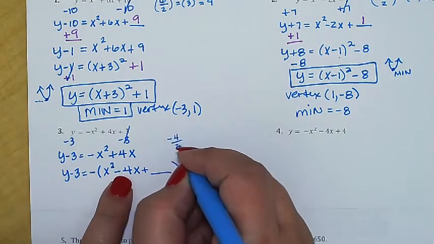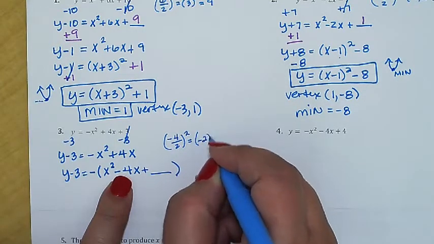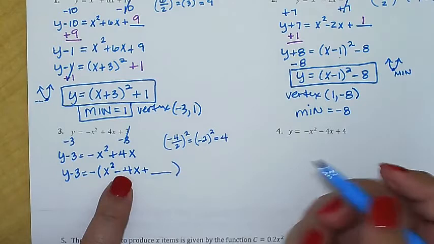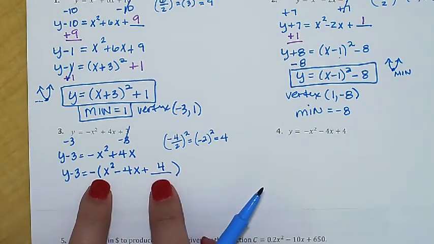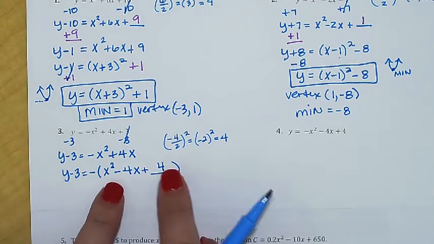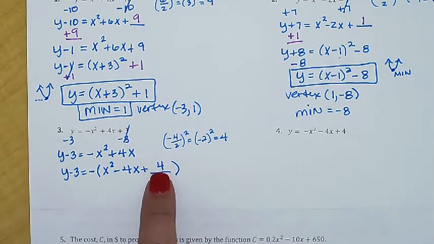I'm going to take that b value divided by 2 and square that answer. So that means -2 squared, which we know is 4. So I know that adding a 4 inside of this parentheses is going to complete our square. Now here's the part you got to be careful about, okay? I added 4 on this side, inside of this parentheses, and whatever I do to one side, I have to do it on the other.